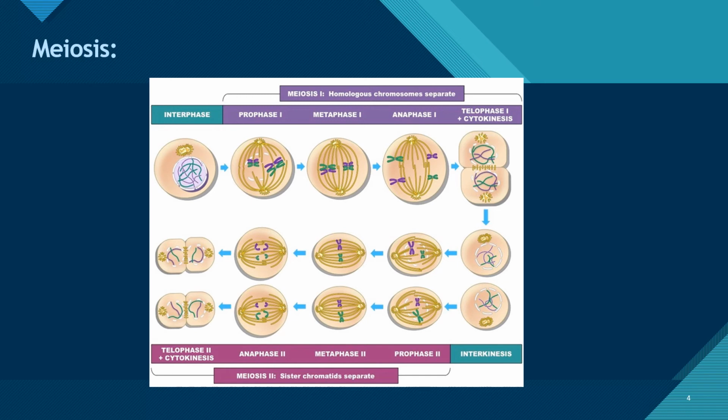And then lastly, telophase and cytokinesis. Remember, they happen at almost the same time. Nuclei begin to form at opposite poles and the chromosomes unwind. The end result of the entire process is 4 daughter cells with haploid number of chromosomes. So that's essentially what meiosis is.